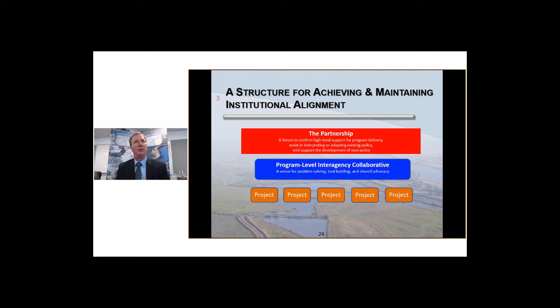A little bit of a close-up of the structure itself: the programmatic or the partnership at the policy level is there to make sure that policies can support the implementation at the leadership level of the organizations, while a venue at a program level provides some of the problem solving, tools, and shared advocacy needed for moving the projects forward in support of the agencies and the projects below. And then it's at the project level where most of the specifics are actually worked out, particularly those related to the benefits, the permitting, and a lot of the challenges we described, some of the barrier issues that are addressed in each one of the projects.